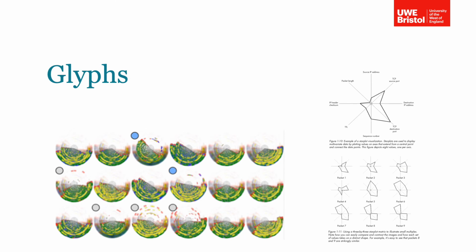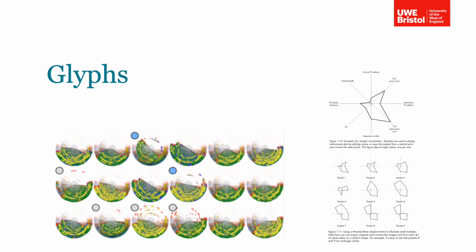As mentioned earlier, similar to this is the star glyph, which maps axes in a radial manner to create a connected polygon, where the length from the center to each point denotes a variable. In the example shown here, we have 8 attributes about network packet captures mapped, and so we can show individual packets as glyphs for comparison.